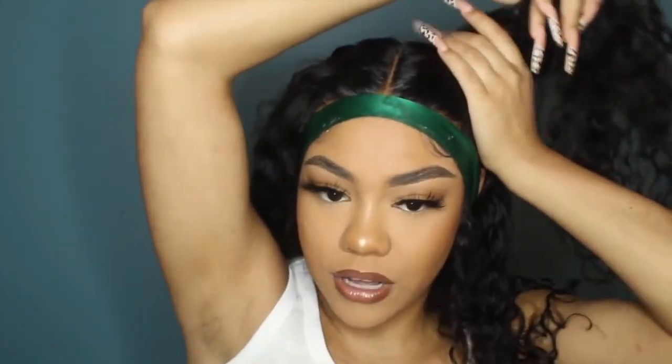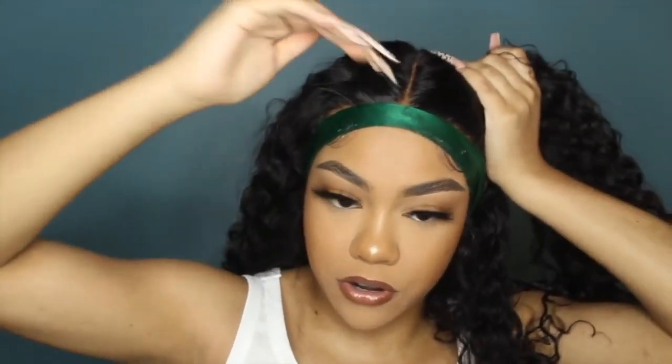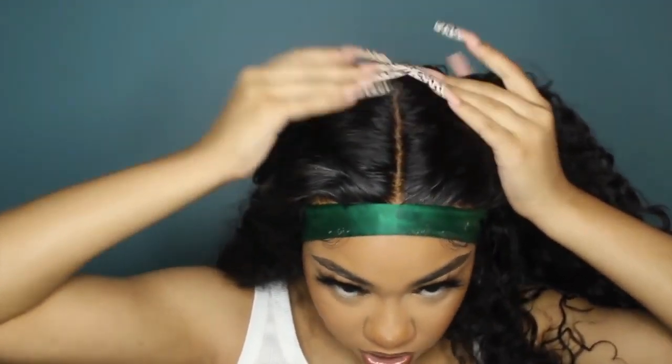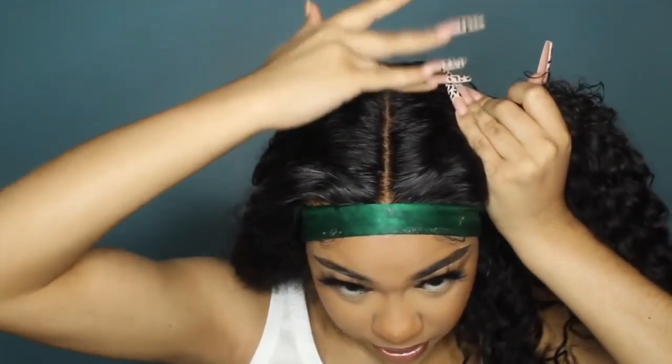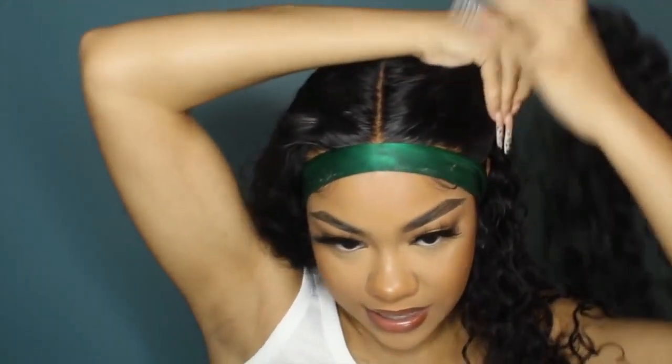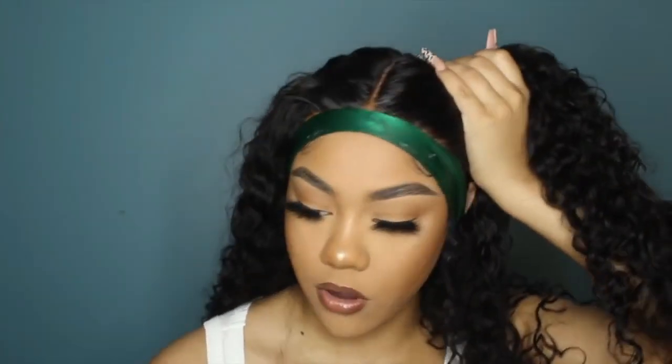This is not a full 13 by 6 frontal. It's a really thin side and then it goes into this deep parting. So I'm going to take advantage of this deep parting and try not to part too far back, so that you can see where I did that, because I don't have much to go off of.